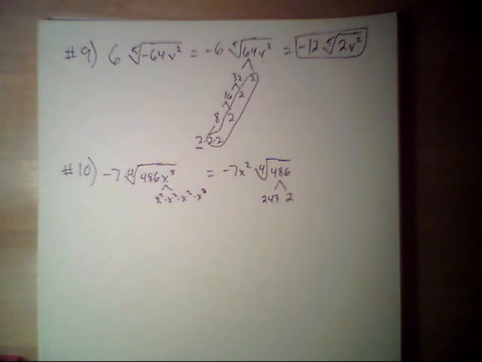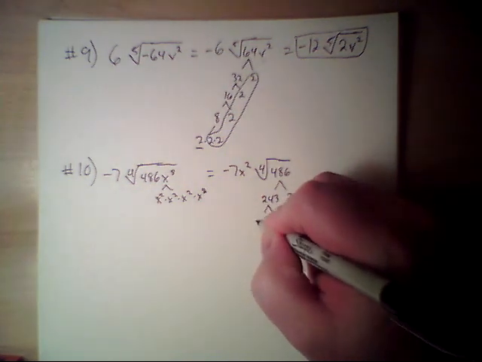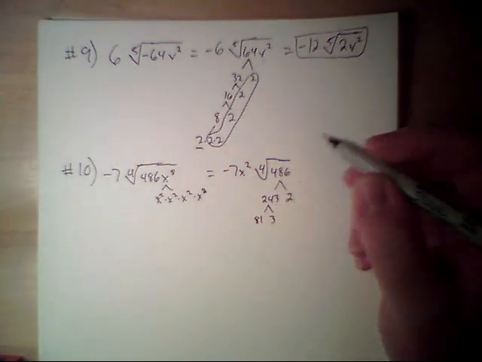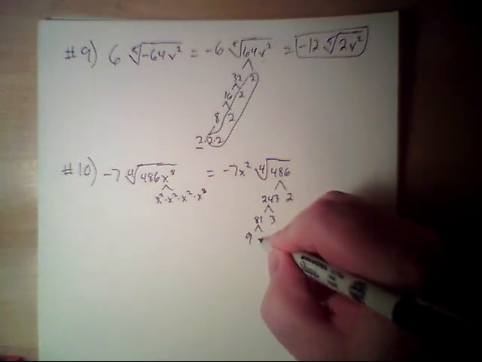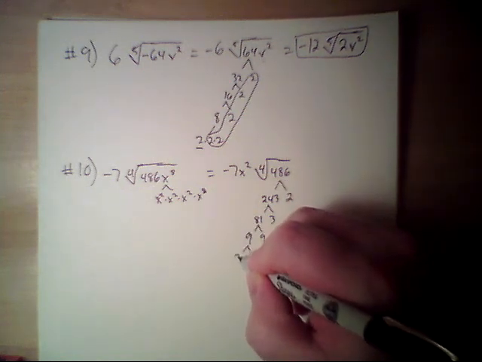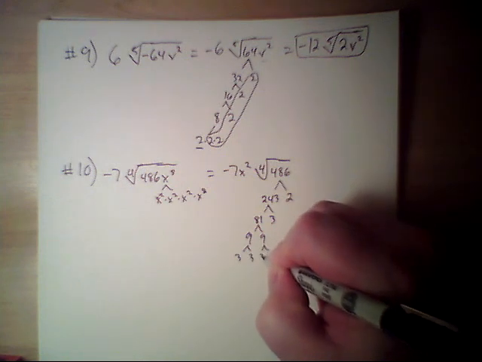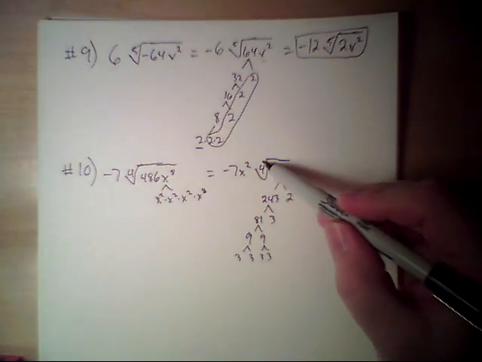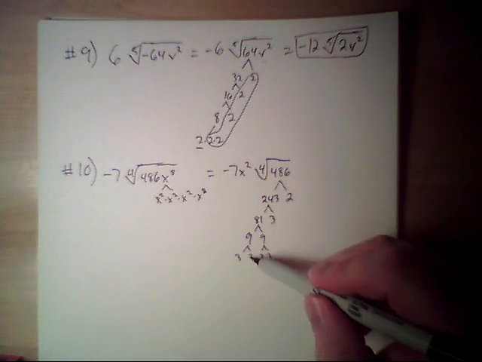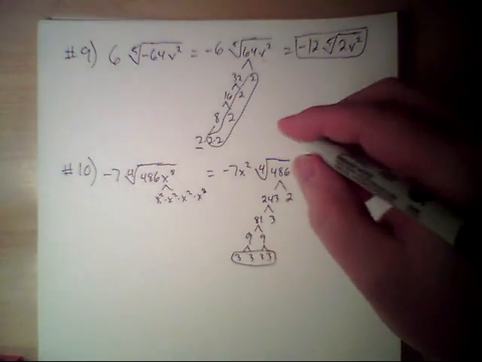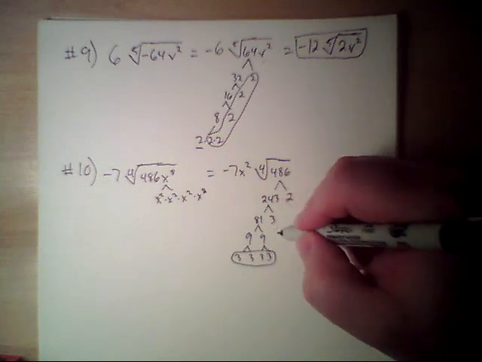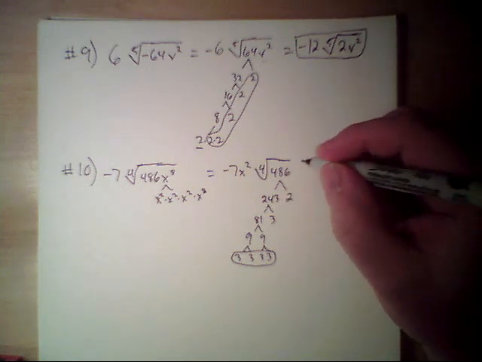I wonder where that can, let's see, 2 plus 4 plus 3 is 9. Looks like it's divisible by 3. Let's see what happens there. Yeah, so it ends up being 81 times 3. Then 81 is 9 times 9, and then these end up being 3 times 3, and that's 3 times 3. So this is a fourth root, so we're looking for groups of 4. We have 1, 2, 3, 4 here. So we have a 3 that can come out to the front. And then we have a 3 and a 2 left, which are going to multiply inside the radical.